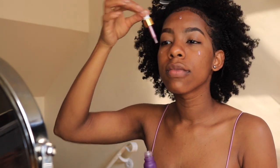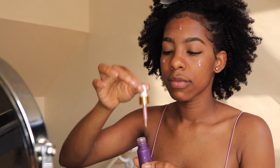I'm actually using the Farsali Unicorn Elixir. I love this stuff and it smells so freaking good. And then I took a little bit of my Becca Ever Matte Poreless Primer just in the areas where I get a little bit oily.